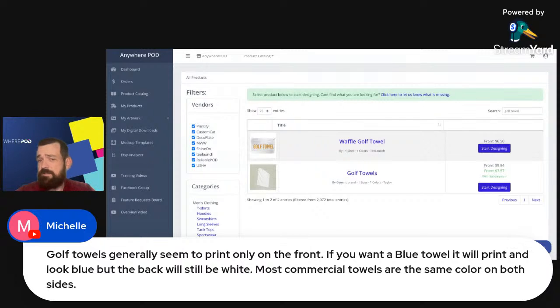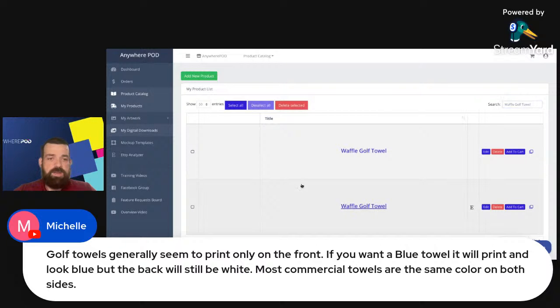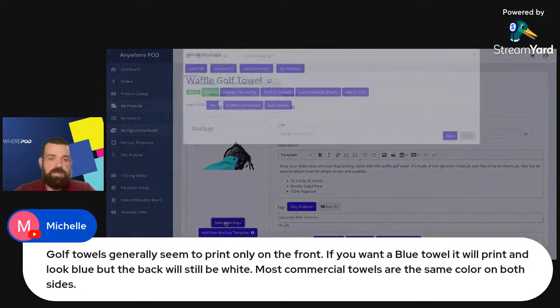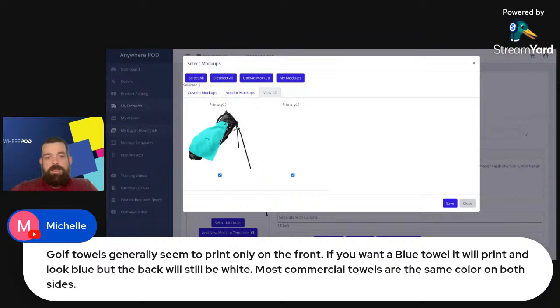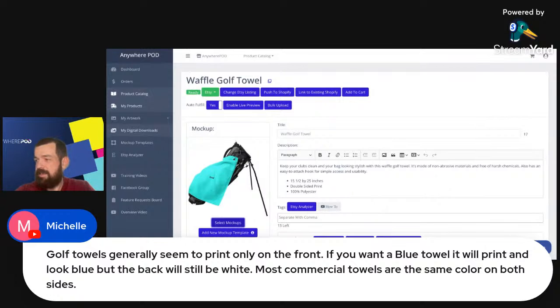And I believe T-Launch has a few other mockups available as well. Let me see. It takes a while for their mockups to generate. So let me see if I have a product already created with them with some mockups here. Yeah, so they do have two. They have just the plain front one, but then they do at least have one hanging off a golf bag. So a little bit more variety there, but still really lacking in the golf towel department on mockups.